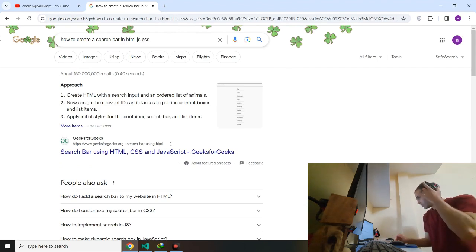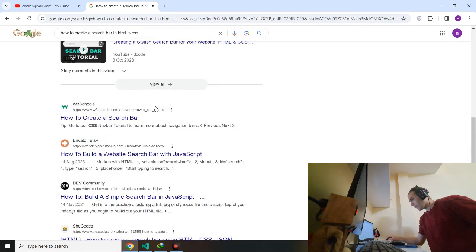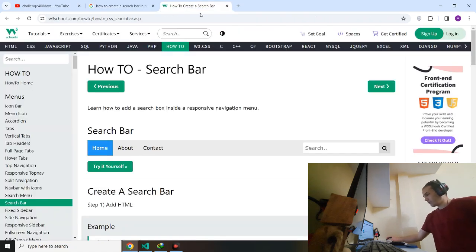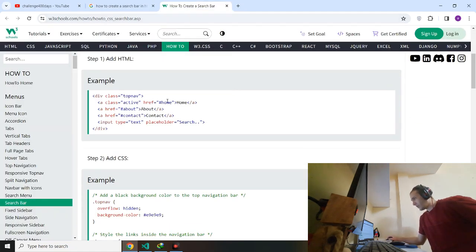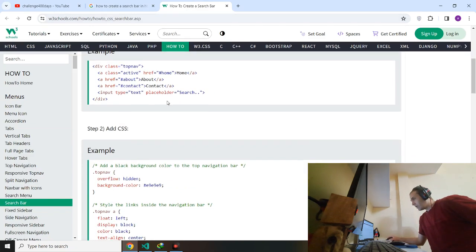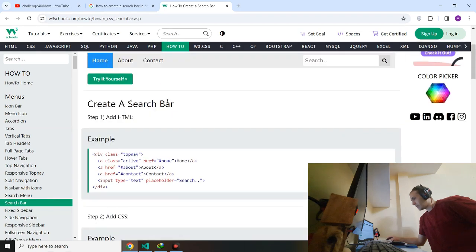Create HTML with a search input. How to create a search bar. So W3Schools is a good site to learn from. I already learned a lot from it. Here the site gave me some examples.